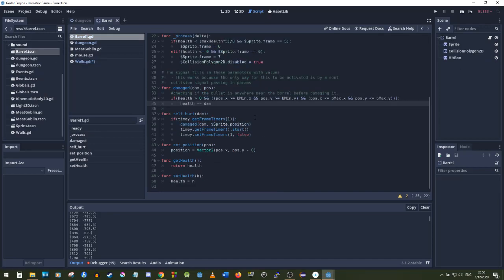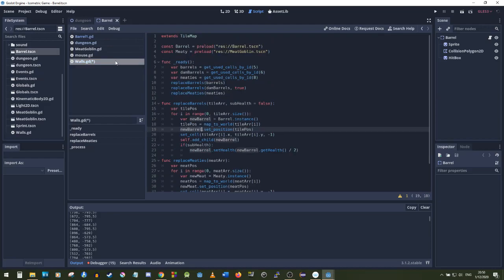I'll go to the other code, and here's a set position. I just make a vector 2D, put this. The only reason I did it this weird way was because I wanted a little bit of an offset on the y-axis. There's probably a better way I could do that too, but, you know what I mean? Sometimes you just gotta go on with it. Yeah, and that's a pretty simple function right there.